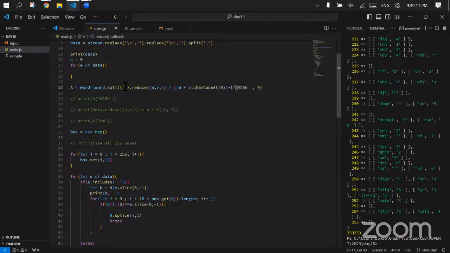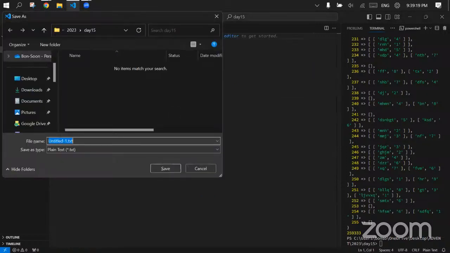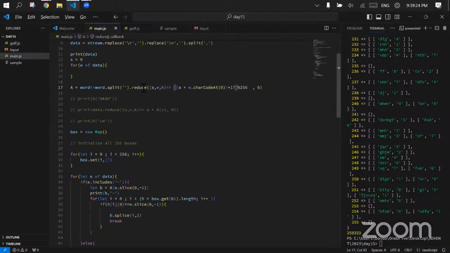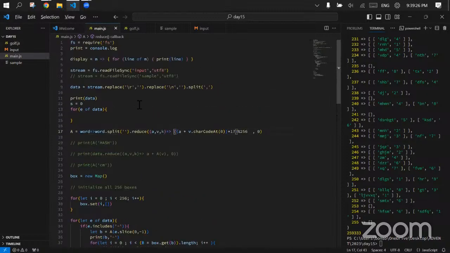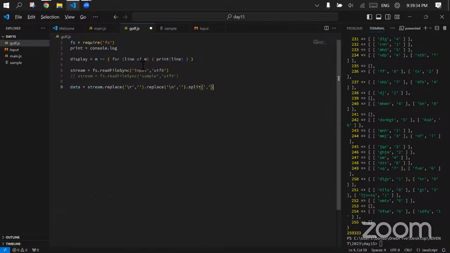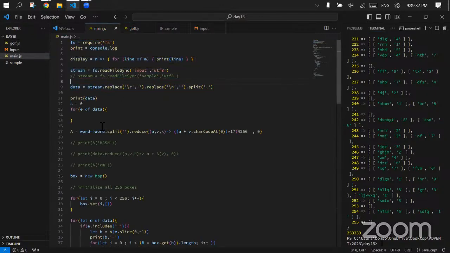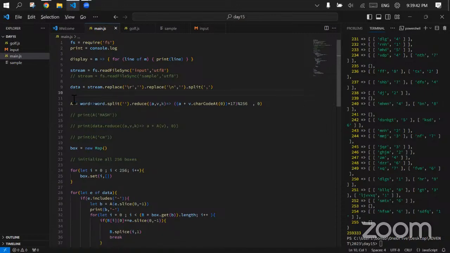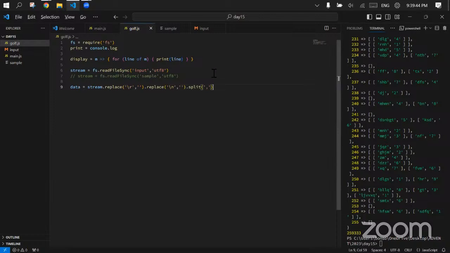Okay, so let's make it better. Let's grab all of this that I want. Bunch of things I don't need. Okay. So let's work on our sample.